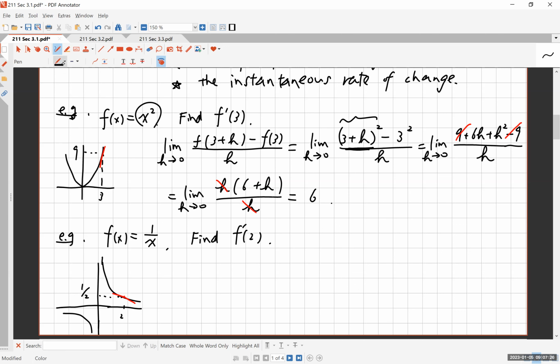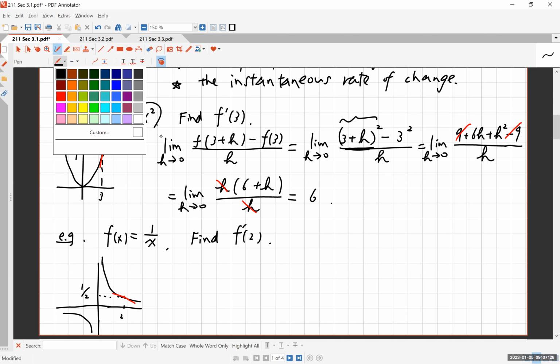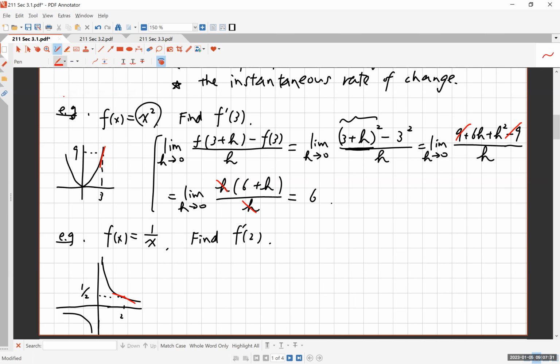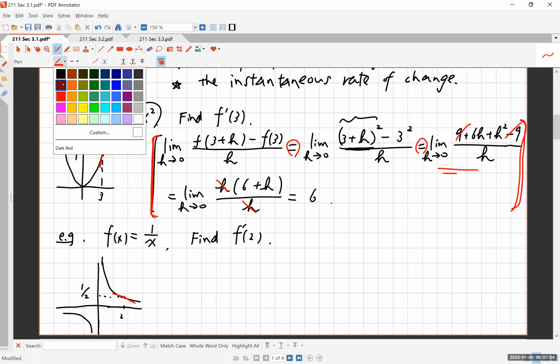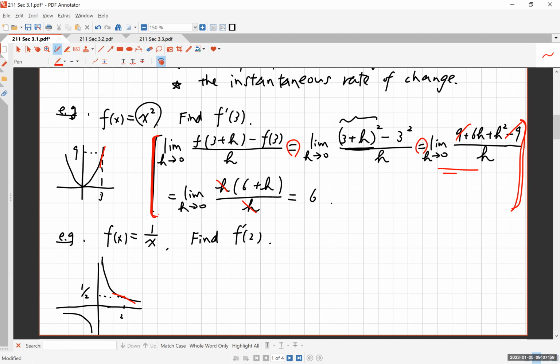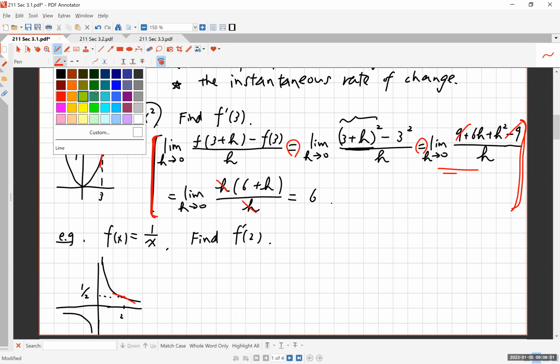Oh, by the way, I am going to tell you now what I have written here. I have written this as a mathematician because the limit of this is equal to the limit of this, which is equal to the limit of this, which is equal to the limit of this. And, you know, of course, you get tired of writing lim so many times, right? So even though officially in public I would be writing this, if I were trying to find this on my own, I may actually use my shorthand notation.